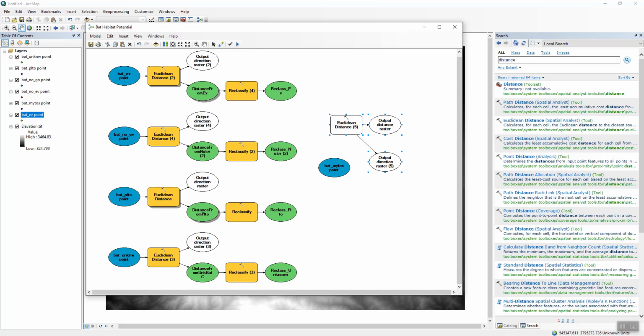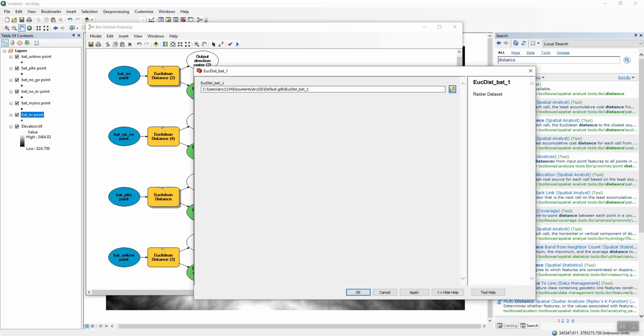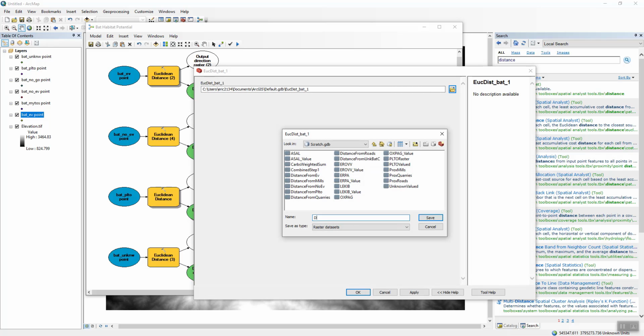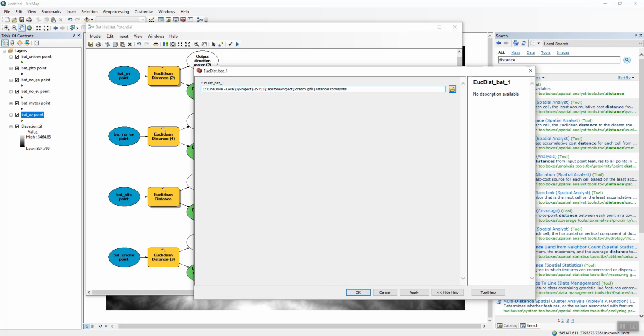So what I did is I dragged the Euclidean distance tool in. I'm going to connect the bat point to Euclidean distance. I'm going to call my output distance from Myotis or whatever he's called.